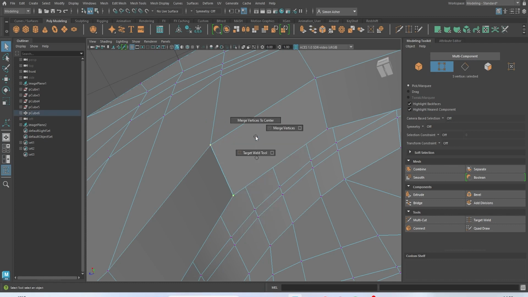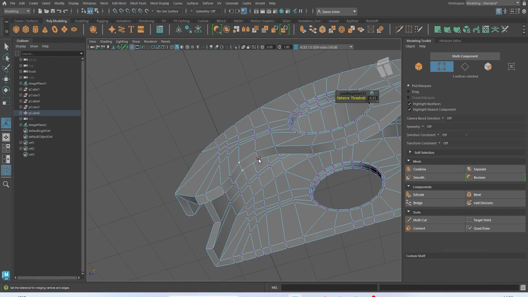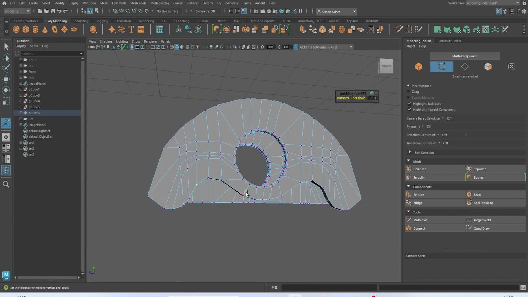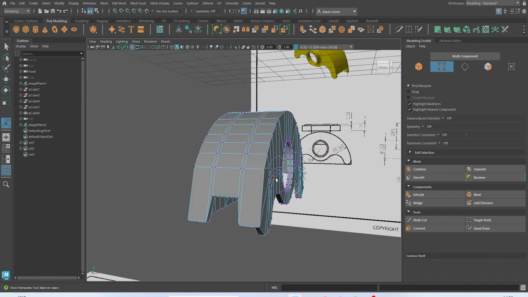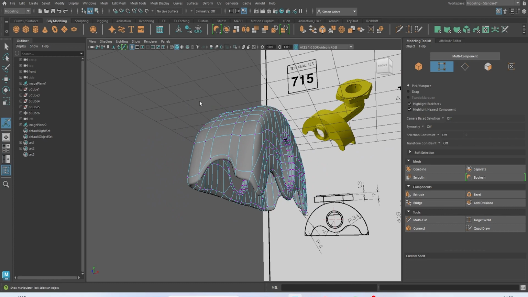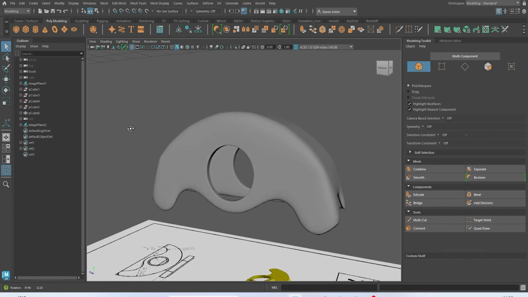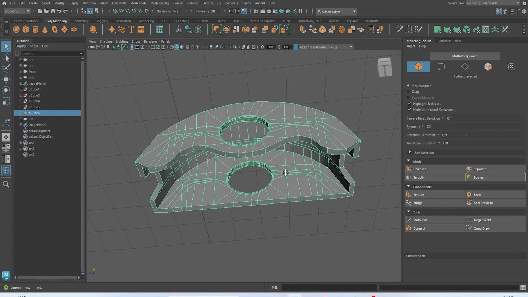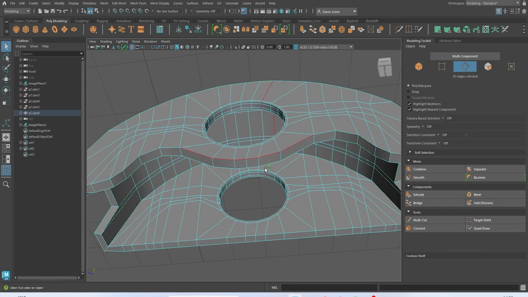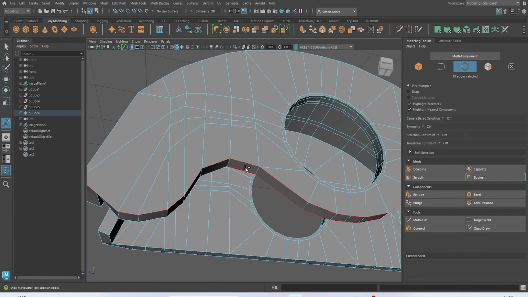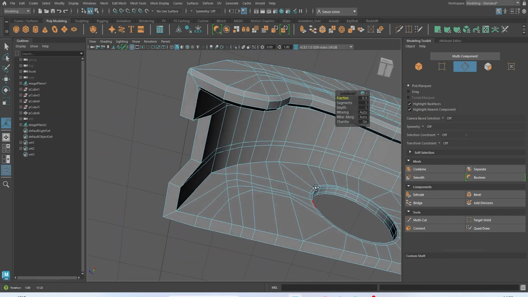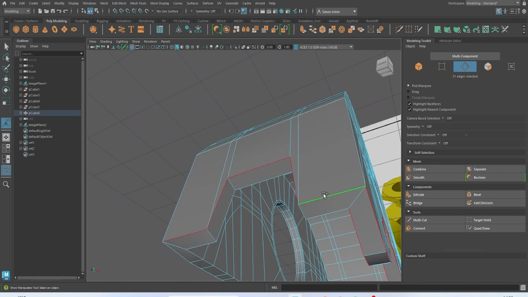I've got some extra vertices there. So actually, let's check I've got nothing overlapping. Okay, let's give that another go. Okay, maybe that was the issue.